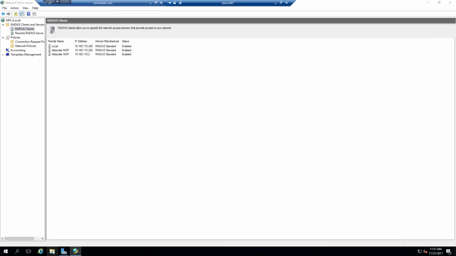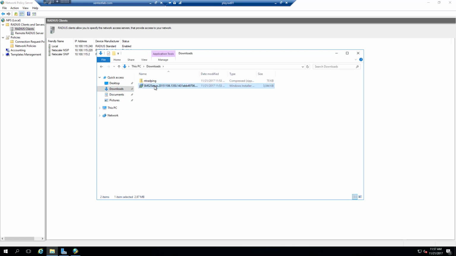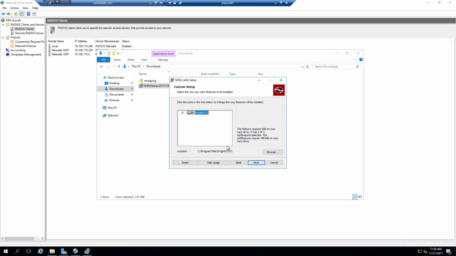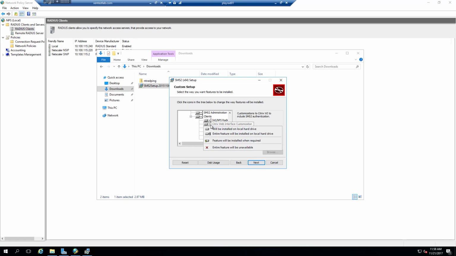So now I'm going to go ahead and install SMS2. So I'm going to go to my downloads and install. Next. And here you're going to do custom. So there's different ways that this can work. You can do cloud SMS, you can do email, you can do whatever. The way I'm going to do it is with Google Authenticator or WinAuth or any of those kind of authenticator programs. So we'll turn off that. I'm going to go ahead and install all clients except for this web GUI thing, whatever it is. All right, so this is everything I'm installing.